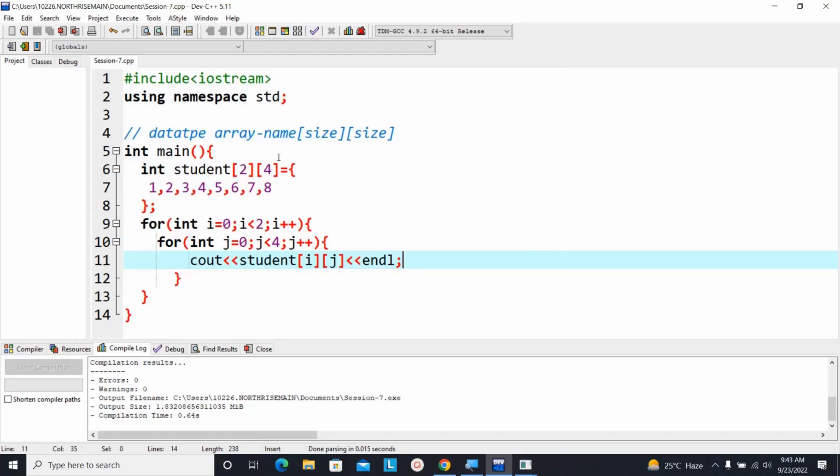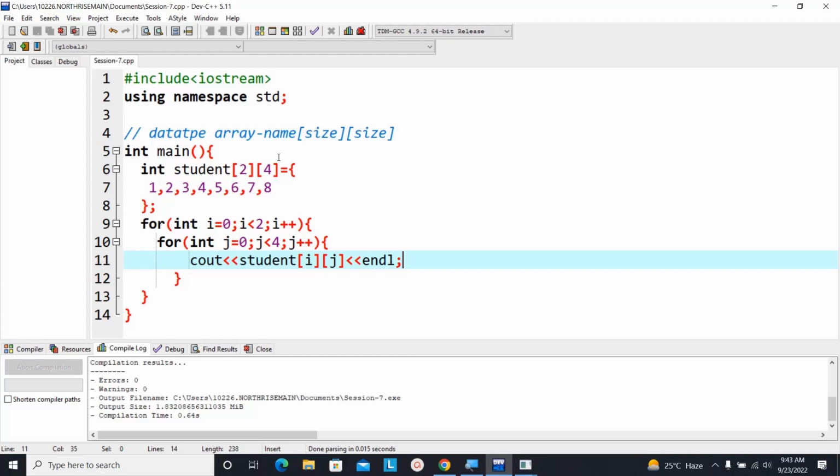I think the last part of this session is about how to use pointer variable to create a dynamic array. So now we have learned about pointers, how to use pointers, how to use pointers on a function. Then we have learned about array, different types of array, how to access an element from an array.